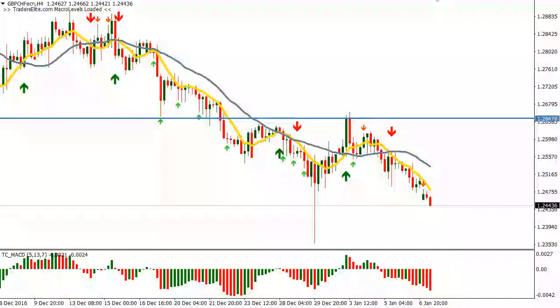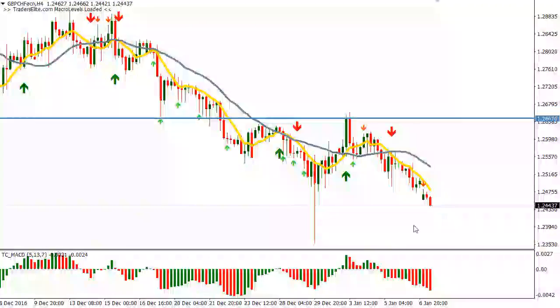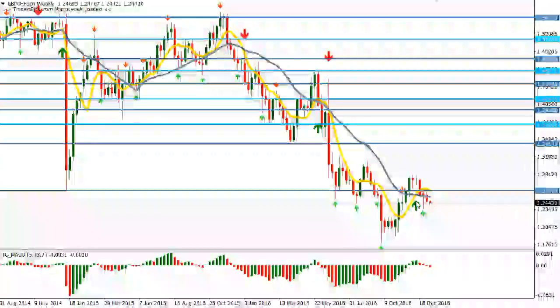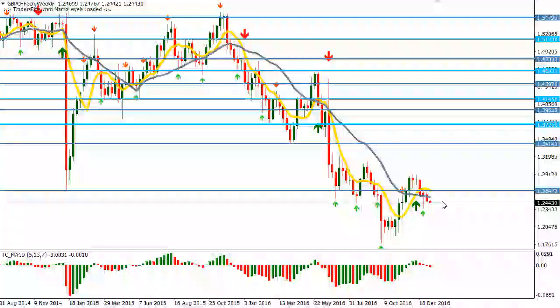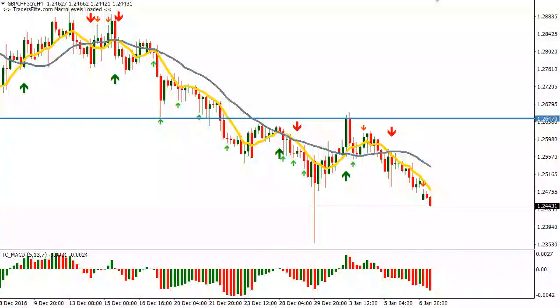Okay, pound Swiss, the reversal of the euro pound. Last week, and for the last couple of weeks, we've suggested long, provided price remains above 126.47. Now it didn't, as you would think, being the reversal of the euro pound. They've had very mirror images of each other. So in this one, we had an upward weekly trend trade, but it's collapsed on itself. On the daily, it's moving downward, and on the 4-hour, it's downward. So there could be an opportunity there.